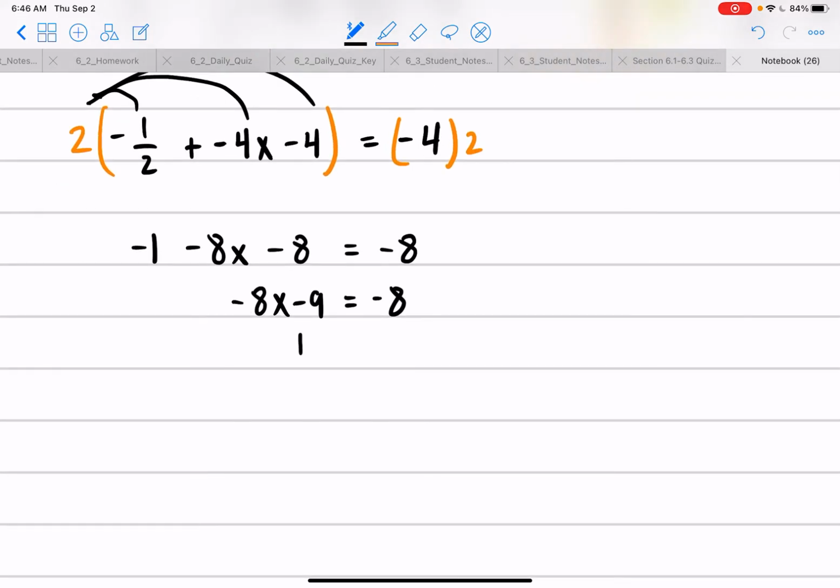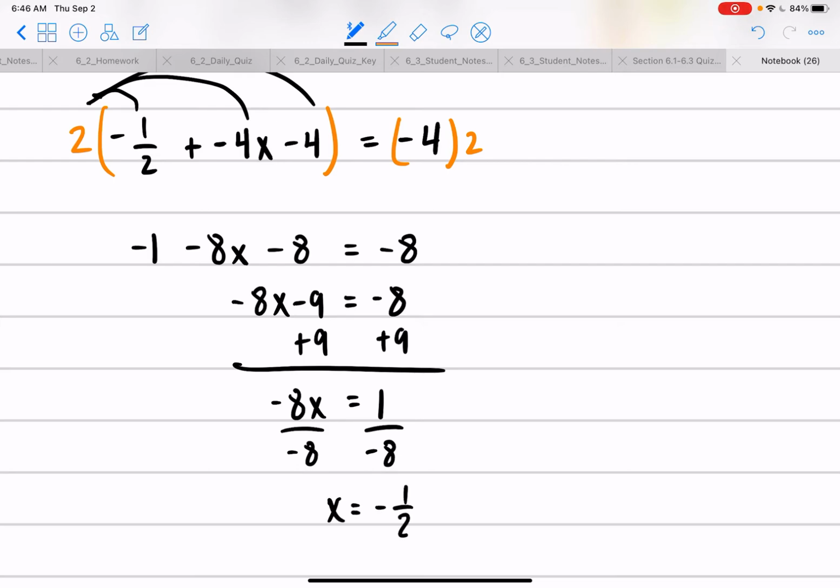Now we're just solving, and you guys are pretty good for the most part from here. So I would add 9 to both sides. -8x is equal to 1. -8 plus 9 is 1. And then we're going to divide by -8 here. So x in this scenario would be -1/8. That would be your answer. And again, I really recommend using fractions, not decimals. The decimal here would be like -0.125, but use fractions. Fractions are better. They are your friend. They are exact. They are not approximations.